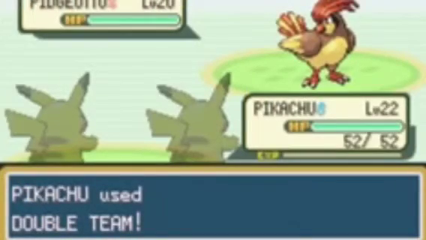You know it. Your mother knows it. Your grandma's awkward cousin knows it. Number 1 is Double Team.